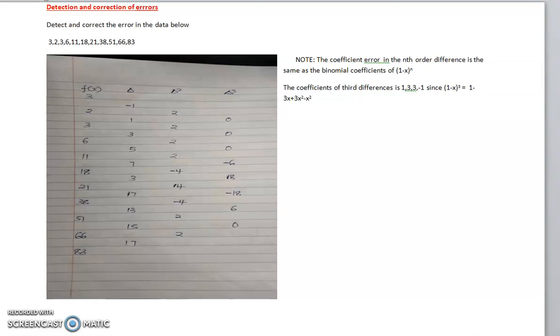When you put those coefficients, it should give you an answer, and you're supposed to expand that equation. When you're dealing with detection and correction of error, I know some of you will ask, when are we supposed to stop? Now, with the first difference, 1 minus x raised to power 1, you get two coefficients. That one remains the same as 1 minus x. Those are two coefficients. We have 1 and -1x. Now, there are two coefficients, and when you look at the first difference, it doesn't have two coefficients. It has more than 2.